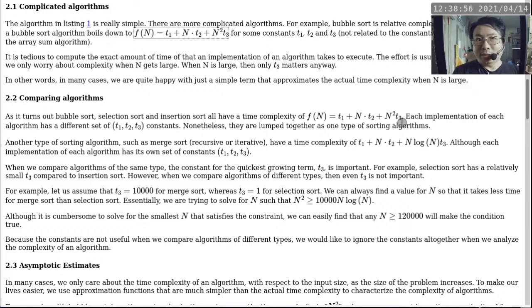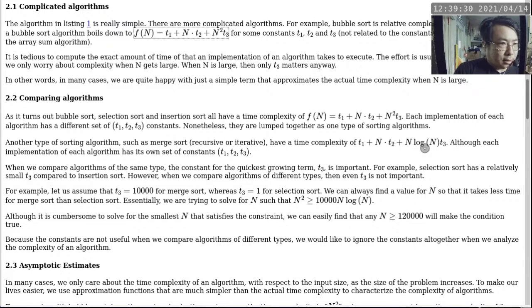That's just reality. So we are not concerned about the actual coefficients. We are more concerned about the shape of the curve. Because when you look at the plot of n squared versus the plot of n times log of n, it doesn't even matter which log base you're using, because the log base is just changing a constant, which can easily be absorbed by T3. So n log n versus n squared, n log n grows a whole lot slower when n is large.